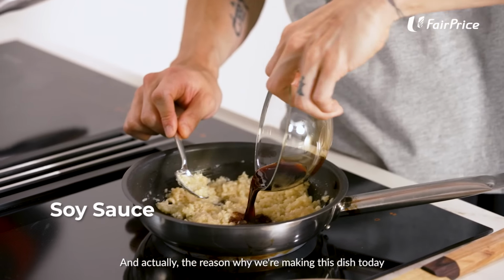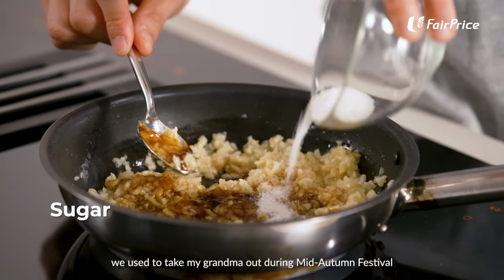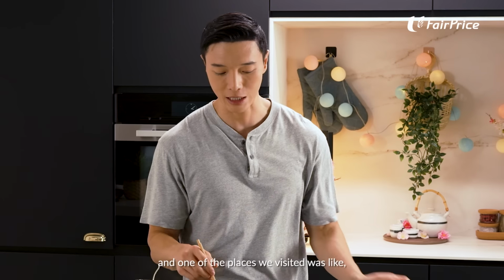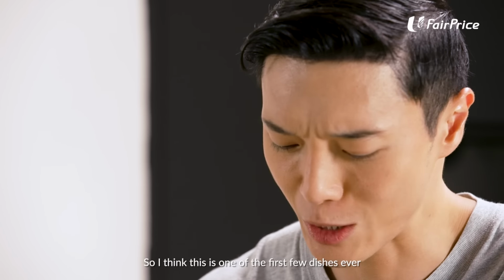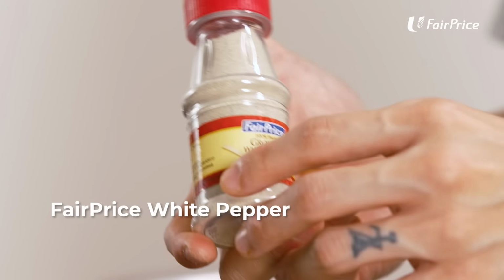And actually the reason why we're making this dish today is because when I was a kid, we used to take my grandma out during Mid-Autumn Festival. And one of the places we visited was this seafood zhicha restaurant, and we had this exact dish. So I think this is one of the first few dishes ever that I have memory of really enjoying.